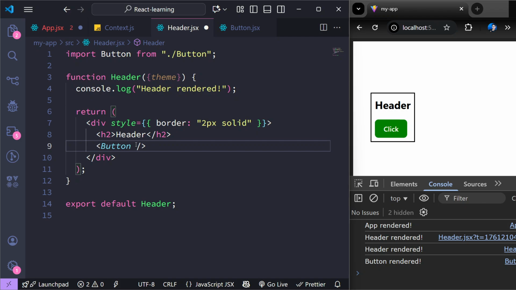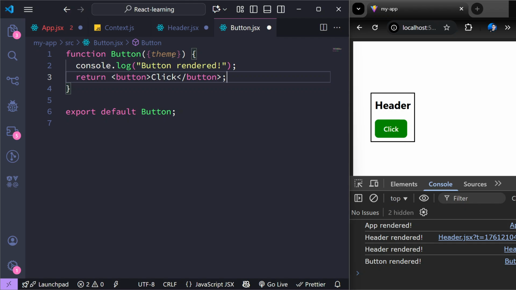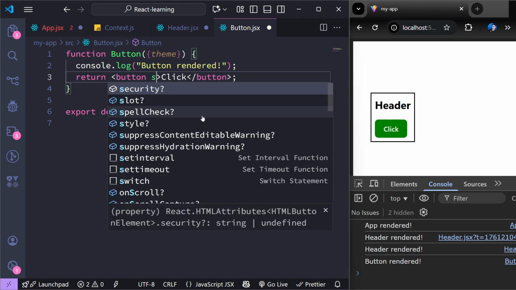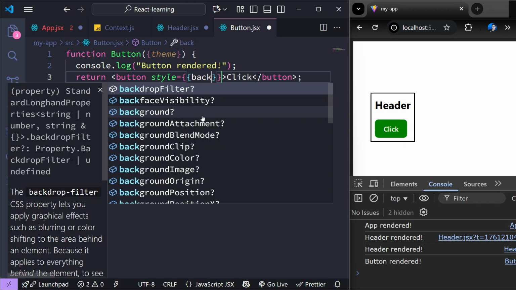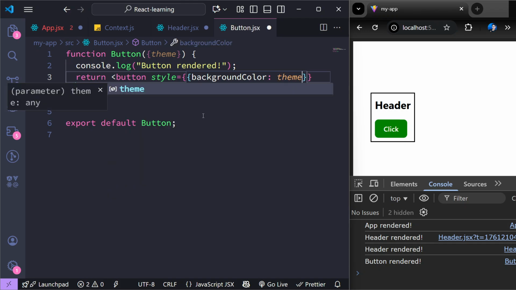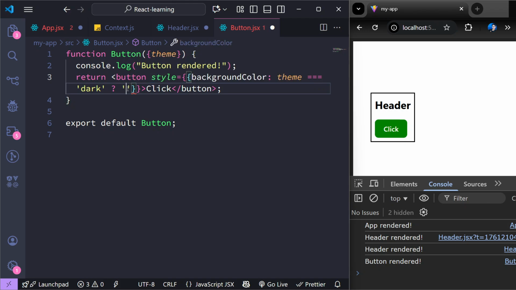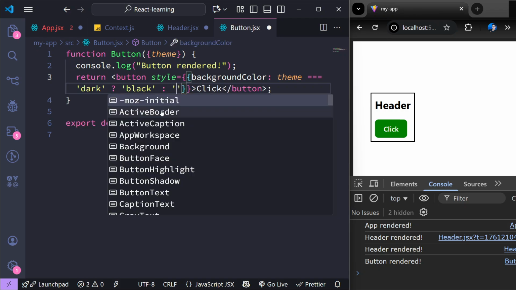Also the Button tag here has theme with the value theme. And in the Button here, we have the theme, and we can depend on theme here. We set the background color by using the style attribute here, and we use backgroundColor with a condition on theme: theme equals dark. If theme equals dark, it will set the style background color to black, and vice versa, red.